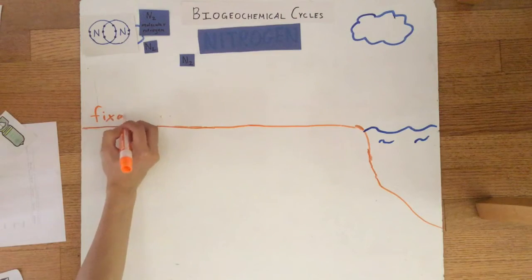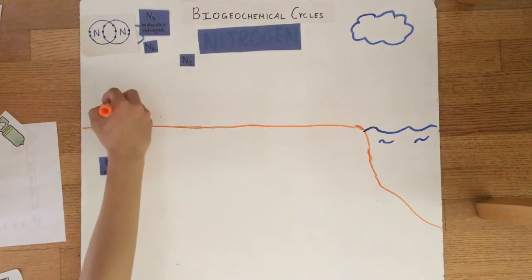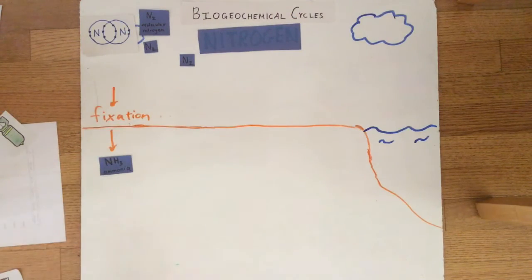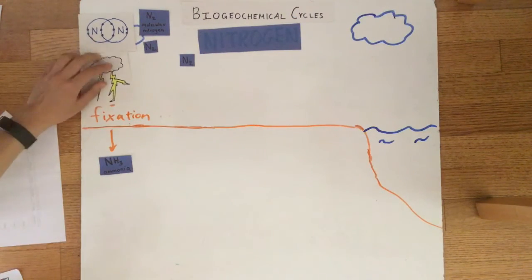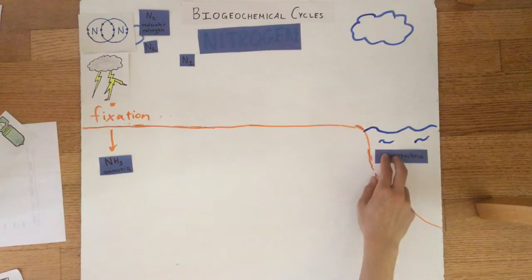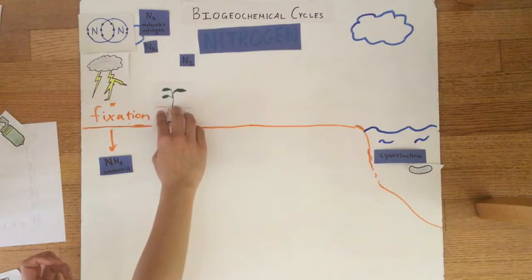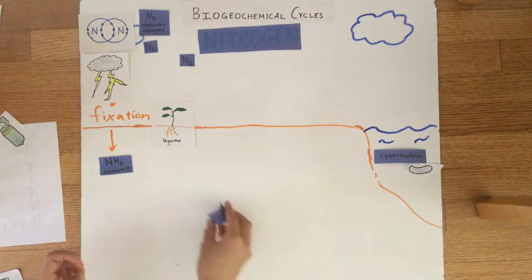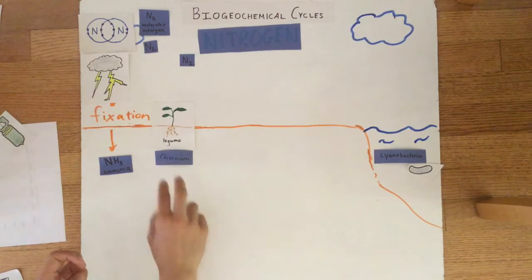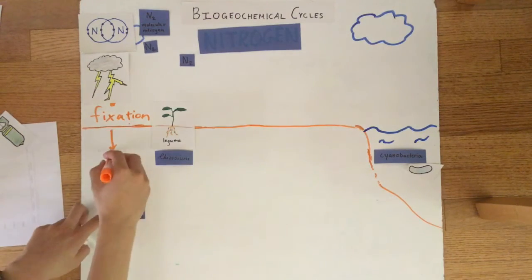Through nitrogen fixation, atmospheric nitrogen is converted into ammonia. Lightning can fix some nitrogen, but the majority of atmospheric nitrogen is converted by bacteria. There are two main types of nitrogen-fixing bacteria. The first is cyanobacteria, which can be found in oceans, and the second is the bacteria found in symbiosis in legume roots. This type of bacteria includes the genus Rhizobium. So through fixation, atmospheric nitrogen is converted into molecules that can be used up by living organisms.